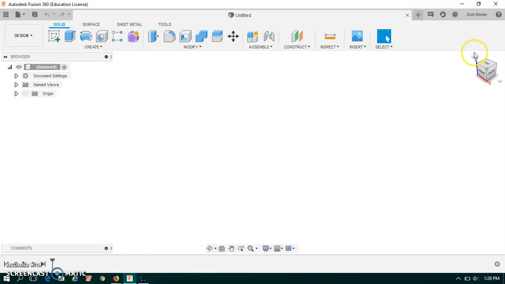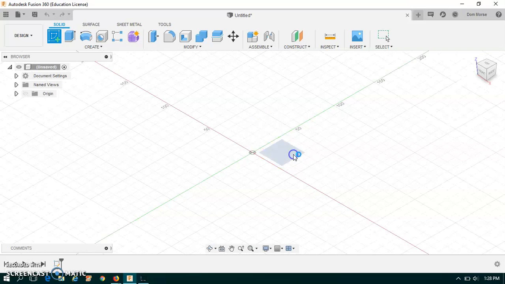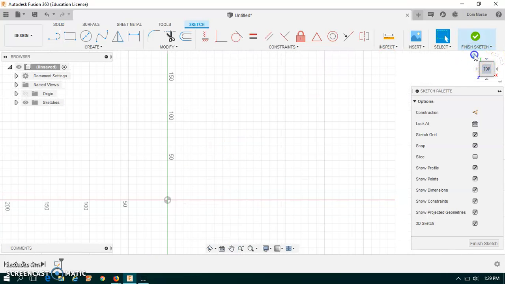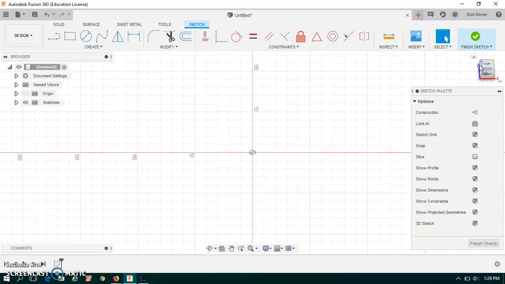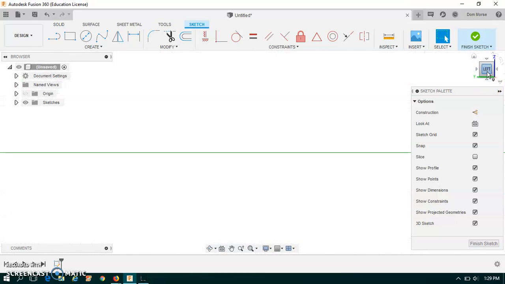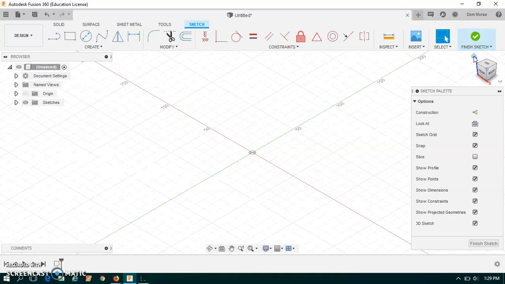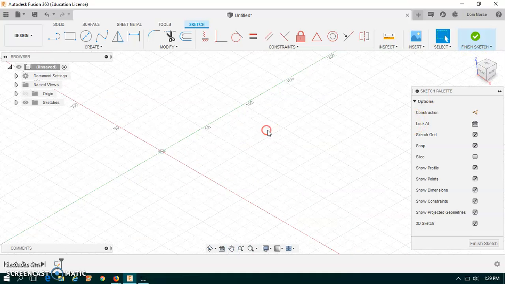And then also over here to your right, we have this perspective box. You can change your perspective. You're not going to be able to see it too much right now because there's nothing on my screen. But if I were to go to create sketch, and then I'll hit one of these quadrants, you can see that as I rotate this, we're able to look at it from a different view. And when you hit home, it kind of brings you back to this nice even view.